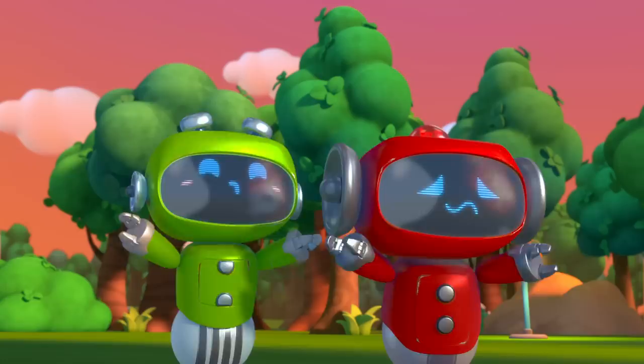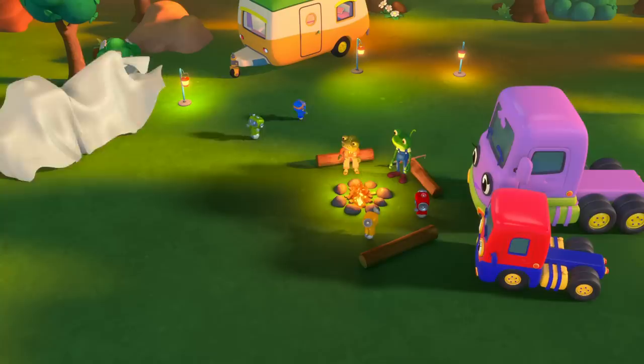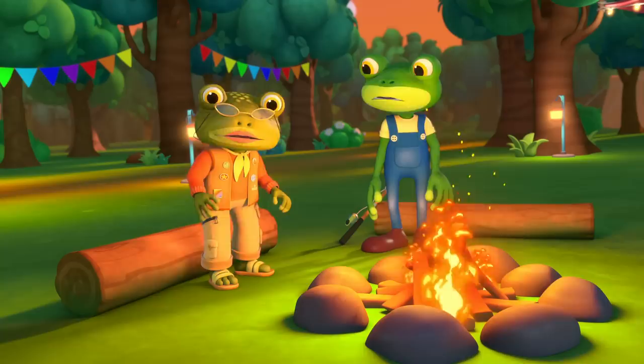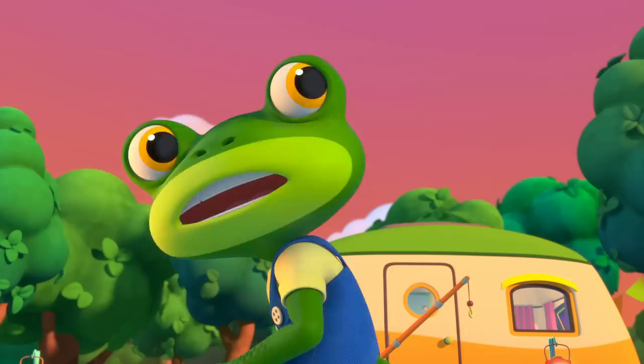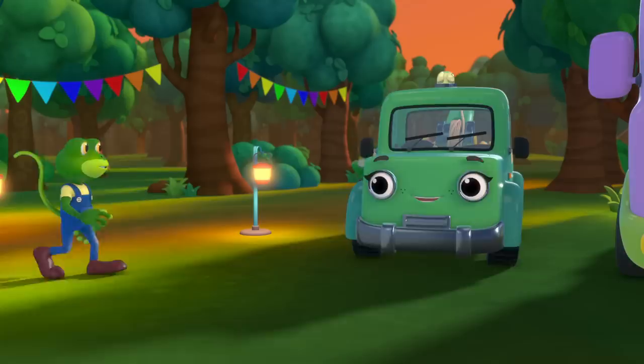A ghost? Ghost marshmallows? That's new. We don't need to be afraid or act all silly, because it's not a ghost, it's our friend Tilly.